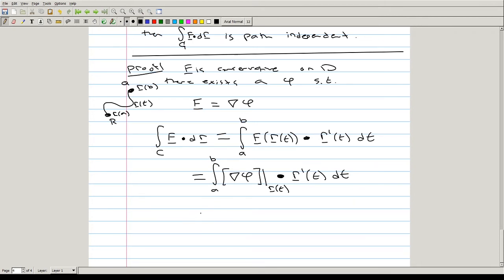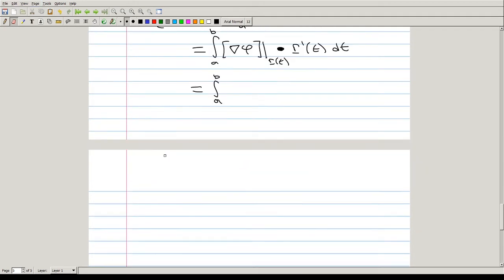And this is the same thing as the integral from a to b of the gradient phi dotted with R prime of t, where the gradient of phi here is being measured at the point R of t. So I don't need to rewrite this. We can just keep this here. That's what this is saying right here. But what you should do now is think of how we can simplify this, what the best way of rewriting this is going to be.